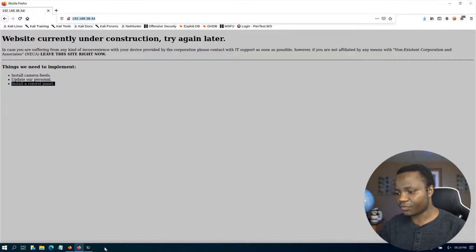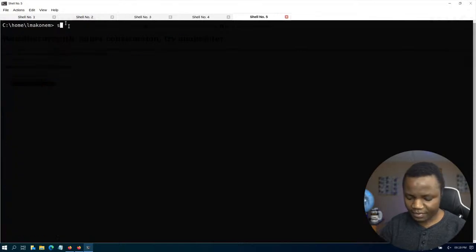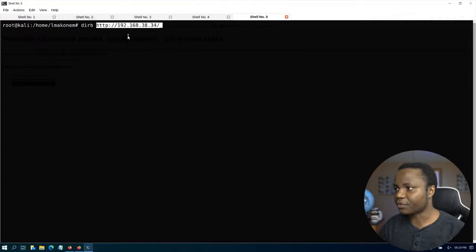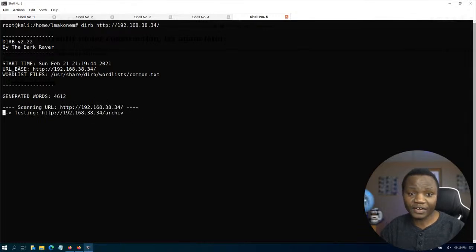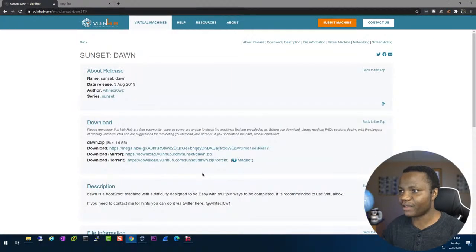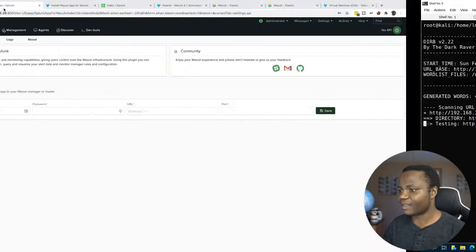Then I'll show you what Auto Recon will show us as well. Let's open a new tab. So what I'll do is I'll just run a quick dirb with the default word list against that site. And this is brute forcing some directories. And this is where the fun begins. We're already making too much noise on the system. Let's go check our host-based intrusion detection system here. Let's find out what it's saying.